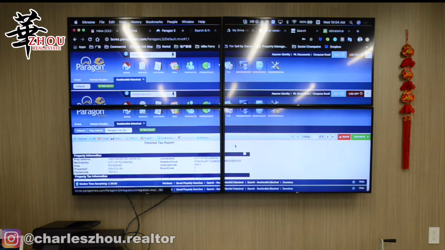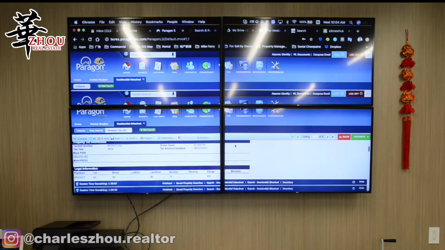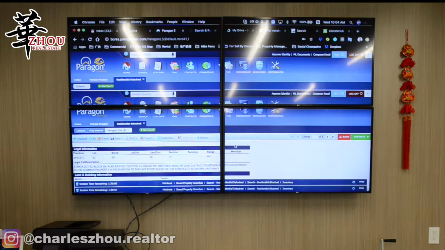Go to tax, and you will see here, it'll be this part here, plan number, okay? Sometimes it's EPS, sometimes it's different words, letters. So you have to find out here. And also the lot number. The lot number is similar to your unit number, but is in a different form, okay? So you need these 2 information here.